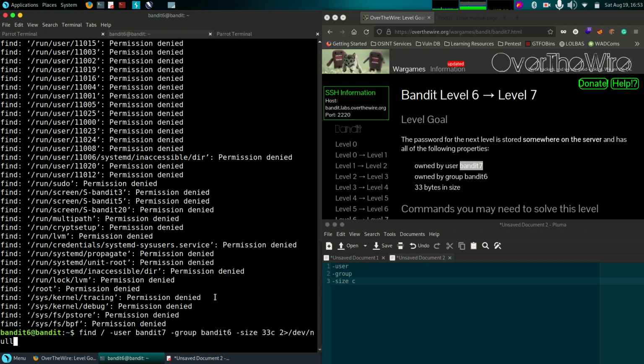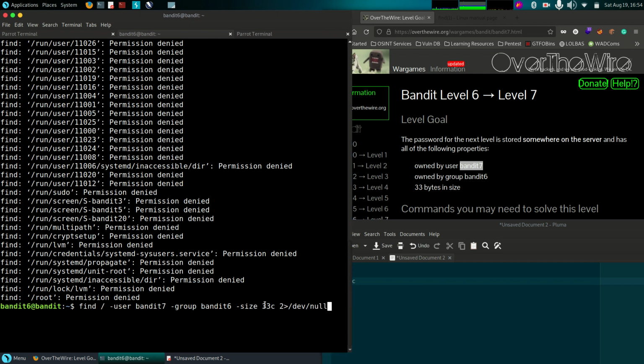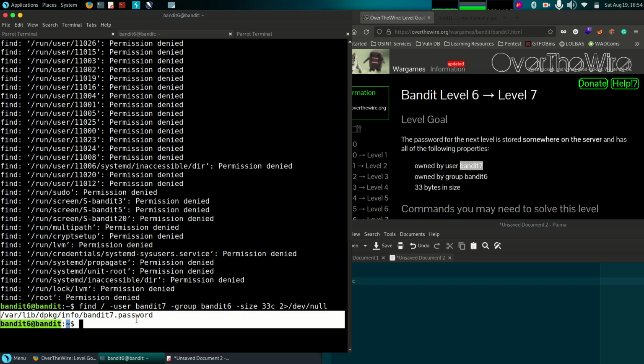So what we are telling this command to do is that after you run this command, we know it's going to throw all these errors, but please redirect all the errors to this black hole directory for us, right? So let me expand my screen. So I tell it to redirect all these errors to this directory, so it will only bring us the results, but anything that looks like permission denied will go to the black hole. So let's press enter, and then you can see immediately it's found the location of the password for us, right?